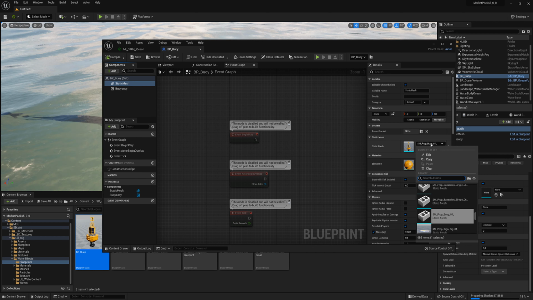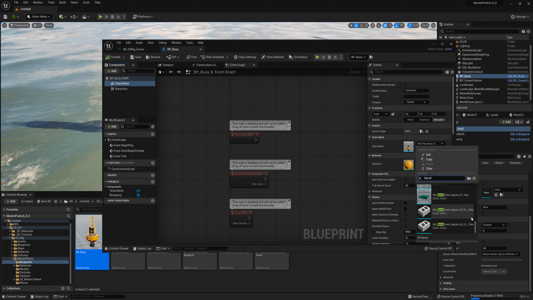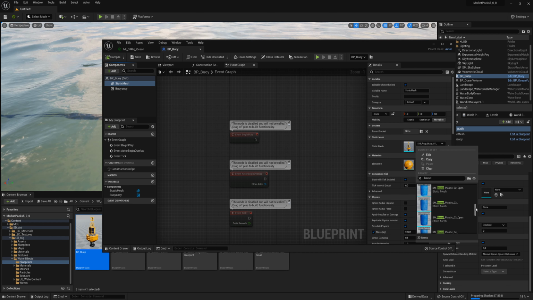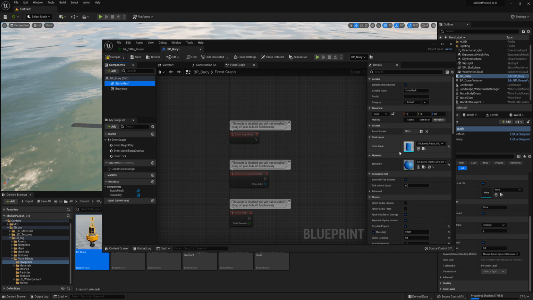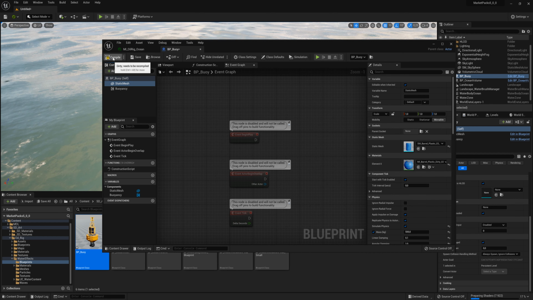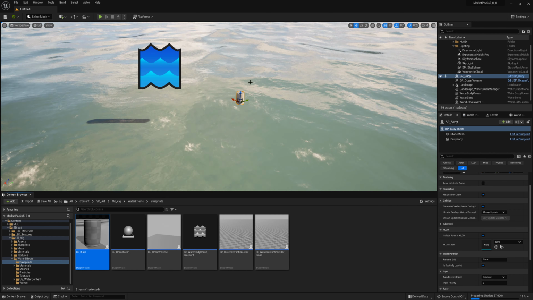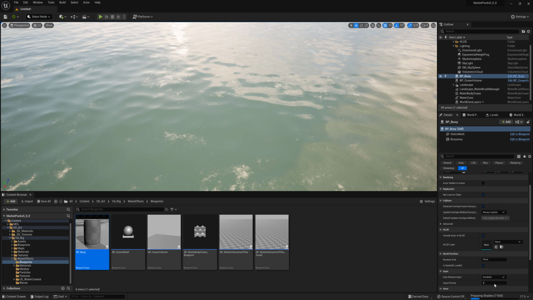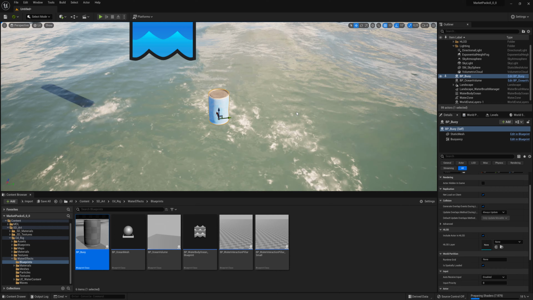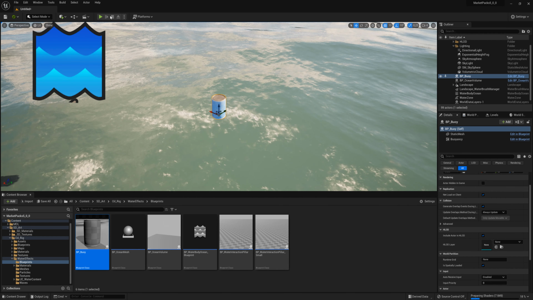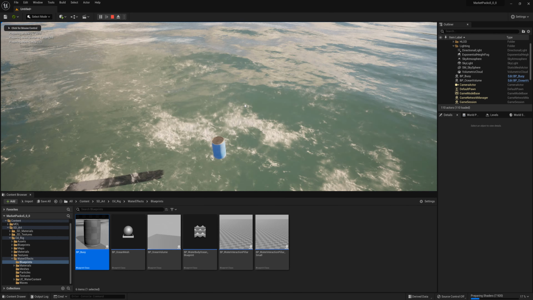But here as an example, if we just grab this static mesh, we can replace it with one of the barrels that we have in the scene. So maybe just one of these plastic barrels, something like this is fine. And we compile that and save it. Now if we minimize this, you'll see there's still actually some shaders being compiled. It's starting to get those working now. But then if we click play, this should actually float too as a default setting.